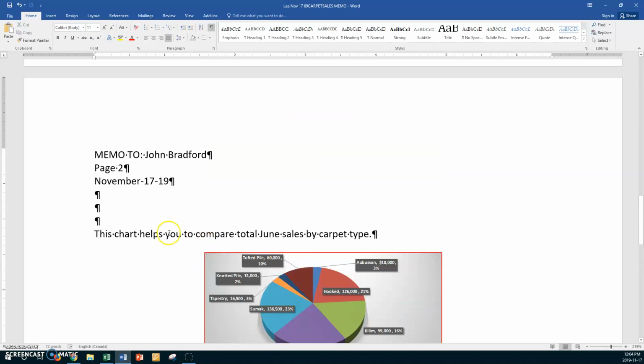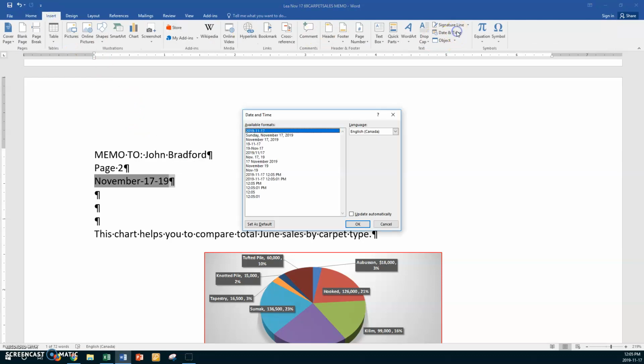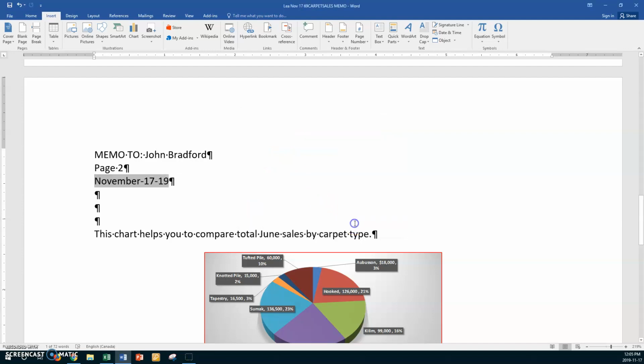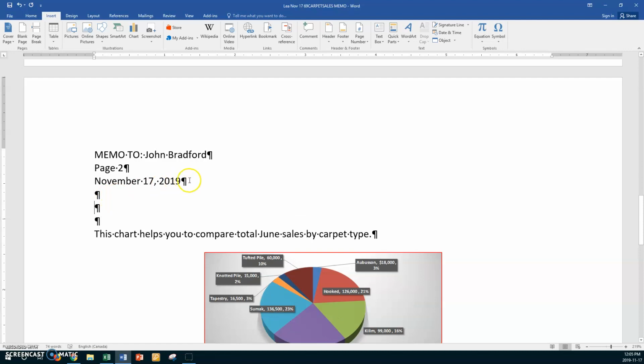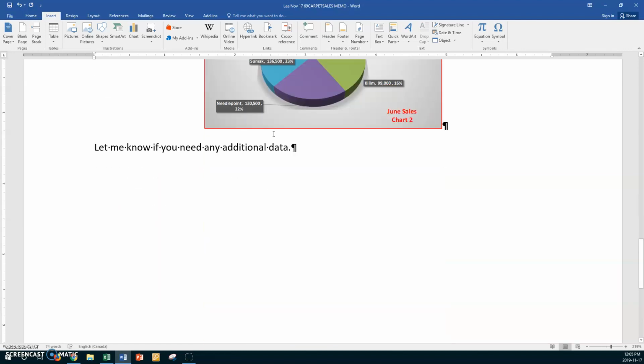Okay, the piece I wanted to go back to was here. I want to select this because I want it to be a permanent date. So I want to go to Insert, Date and Time. I want the third date. That's correct, but don't have it update automatically. All right, so it's permanent text. And then make sure you've got 1, 2, 3, 4. That's the setup you need to know.